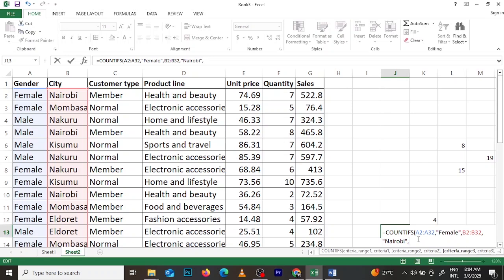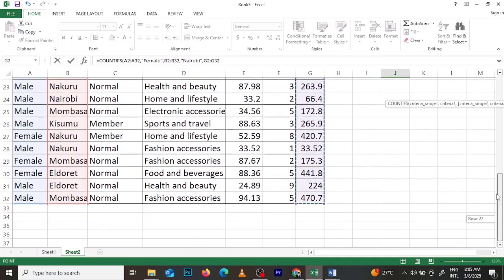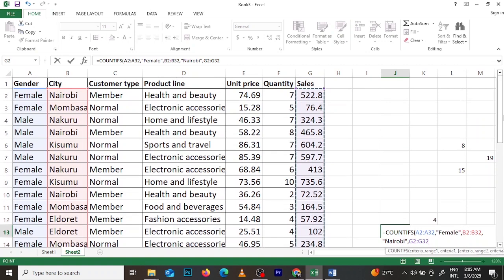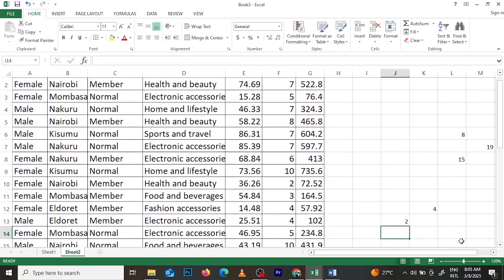Then next, I'm going to select the sales column. Lastly, we want to find out the sales that were greater than 200. So I'm going to add the greater than symbol, then 200 here. Then you close this parenthesis and hit enter. Now we'll get an answer of 2.